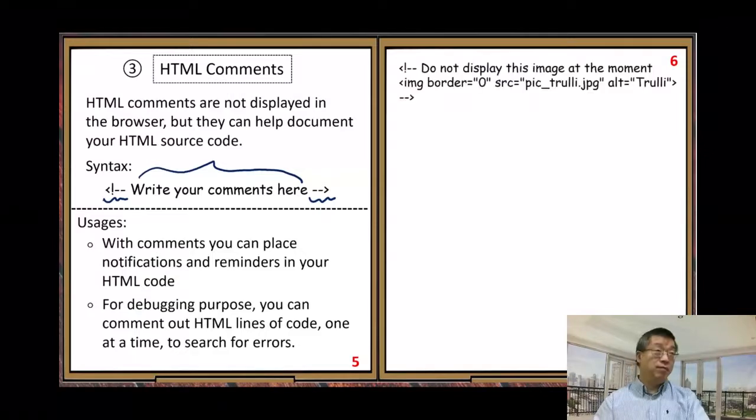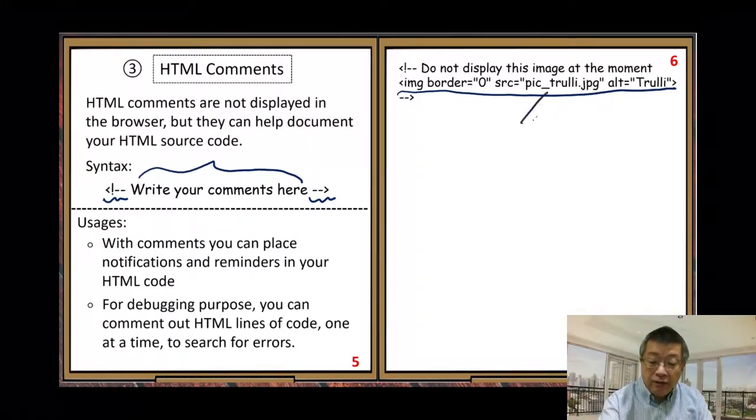Here is just one example. For this element, you put it inside a comment, so it won't be displayed in a web browser. That means even if this element contains some errors, those errors won't appear in your document.